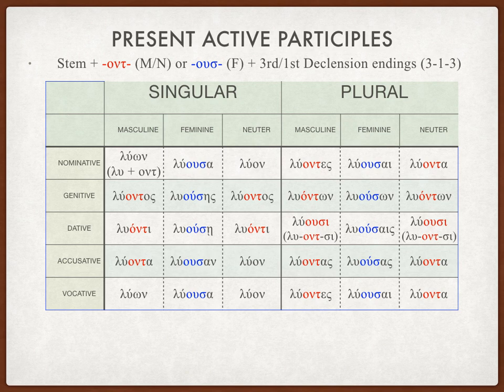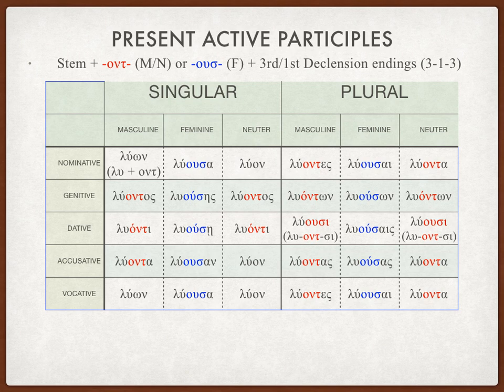Now, active participles form in a relatively similar way, but are a little bit trickier to recognize in a sentence because they contract a little bit. The basic formula that I want you to pay attention to at the top of the slide here is that you take the stem of the verb, and we're going to, for this example, use luo, because that's our really easy one to work with, add the infix ont, omicron, nu, tau. That's a very important infix you'll want to remember.